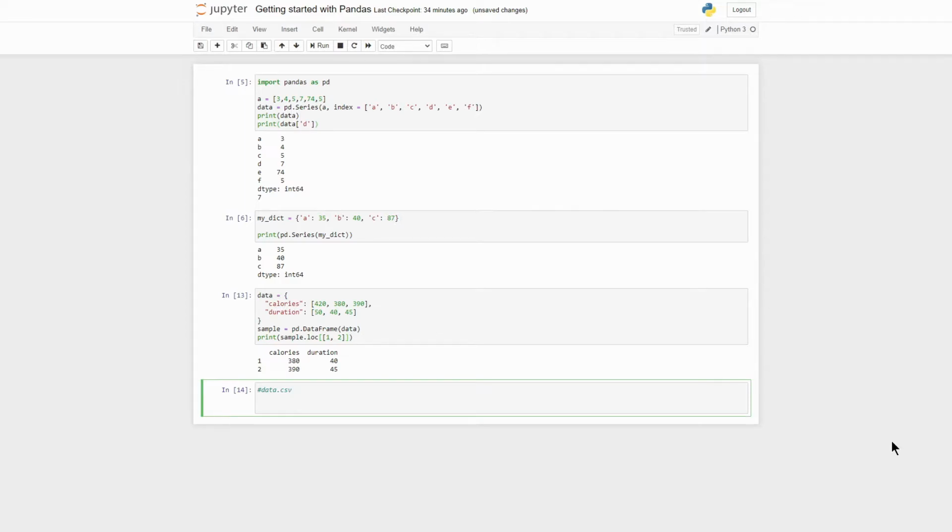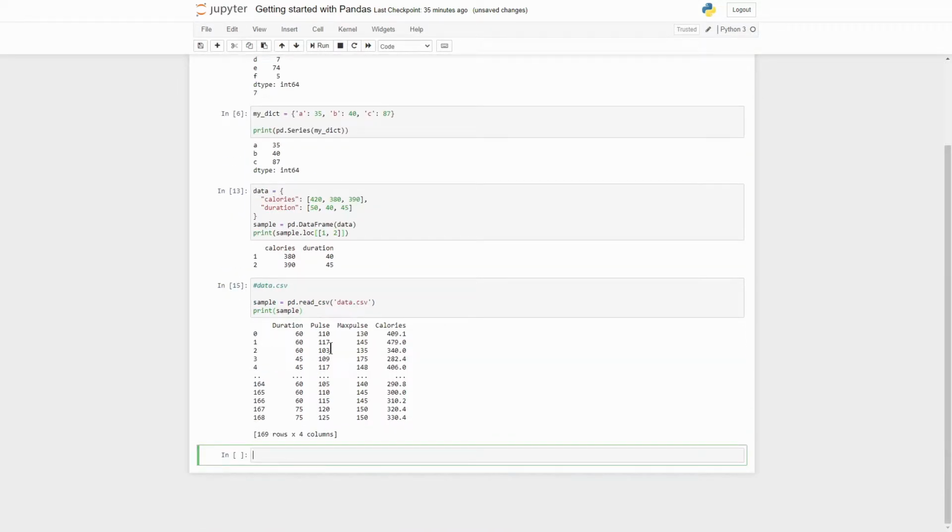Now, firstly, I'll load this data into a variable. We'll name it again sample. And to load the CSV file, we'll write pd.read_csv and then the name of the file, that is data.csv, and I'll just print sample. So I get the records that are present. Now, if you see, the CSV file actually has 168 records in it, actually 169 counting 0, but we are not able to view the full table that we have. So for that, what I can do is I'll just write sample.to_string.